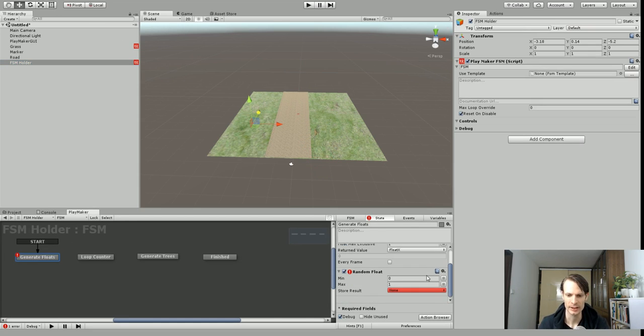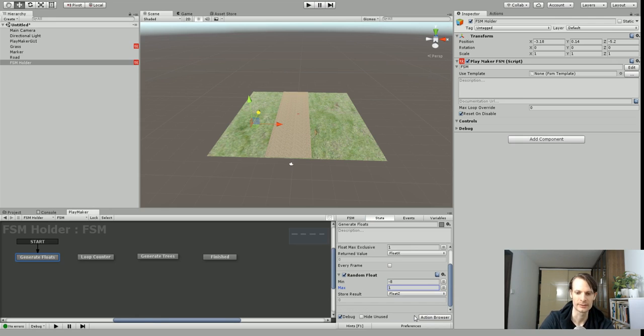So here we need this from, the minimum is -8, oops, to 1. So we're going to store this in a variable, and we're going to call this float z. Now, as far as the y-axis, I'm going to set this to be static because I don't need it to be higher or lower. I want it to be all the same. I'm just going to set mine to 0, to be honest.